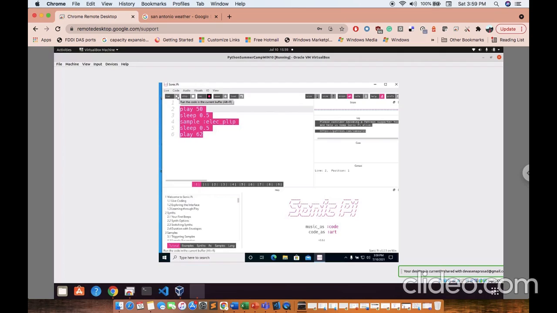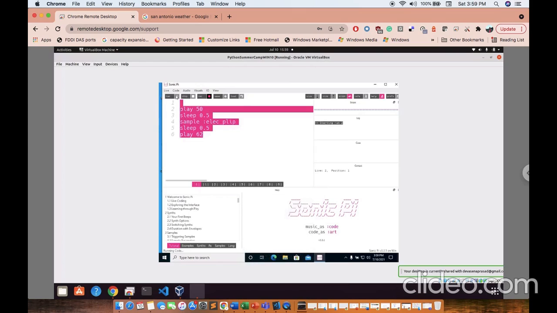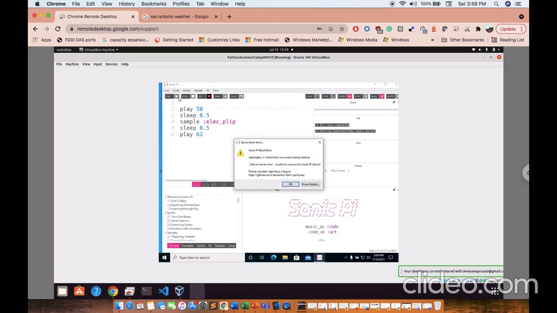Okay, let me run. You will be able to hear some music, right? Yeah, let me see. Yeah, run again. See the sound, and then also you can see the tunes here in the scope on the right hand side. Let me run it again. There you go. Yeah, so we'll be using this as well.